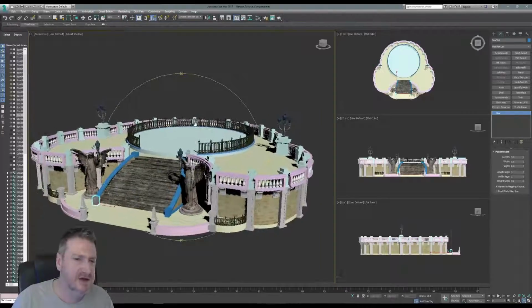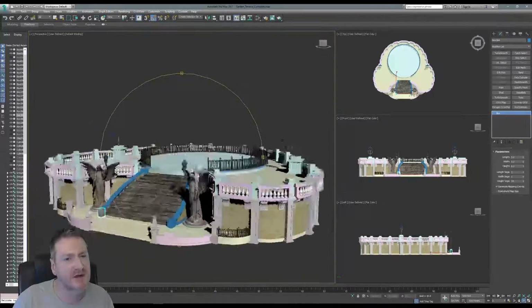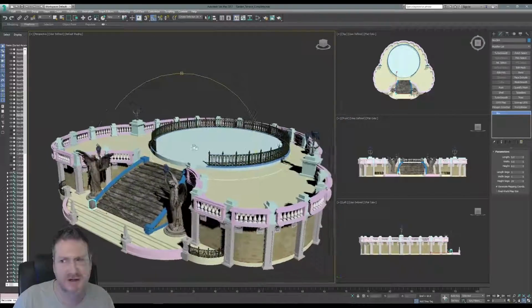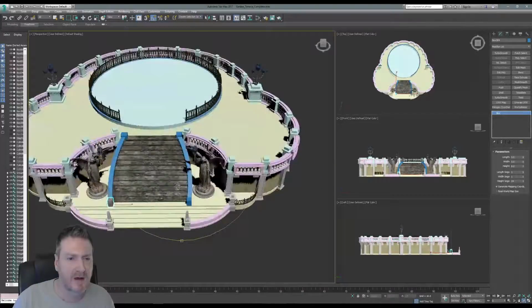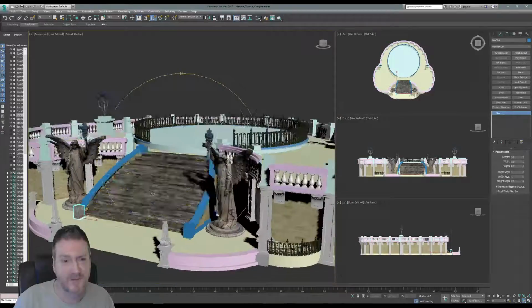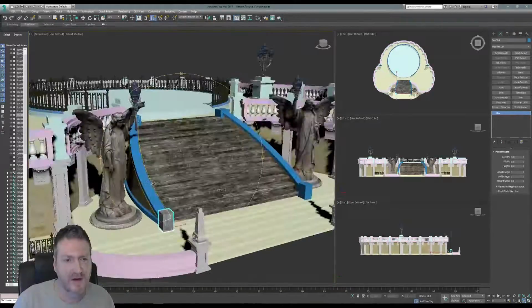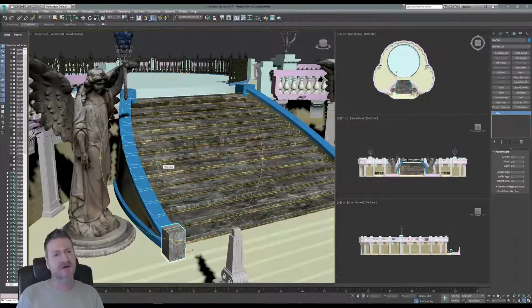I'm still not sure whether I'm going to put a type of circular roof over this part here with some columns. I may do that or I may not. I'll see how I go once it starts to be textured up a bit more. So that's what I'm working on. We've just been doing some texturing work in Mari and in Photoshop.